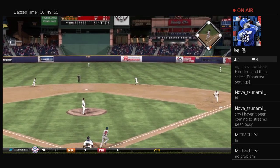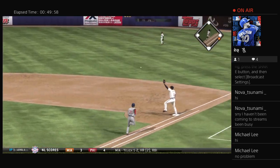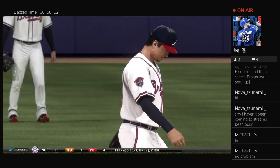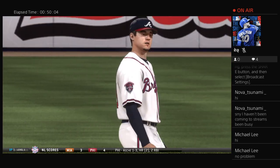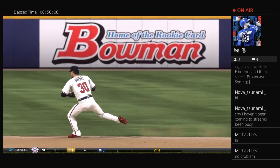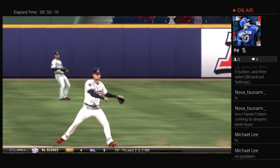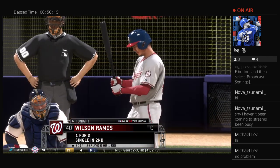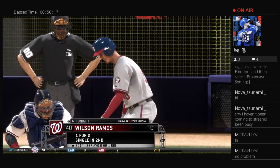man. Swing, hard hit ball to second. And the off-balance throw gets him. Nice play for the out. And this is not an easy play when you have to range to your right. He doesn't really have a chance to set himself up, so this is all arm, but he makes it look routine. Wilson Ramos will dig in now. 1 for 2 to this point.